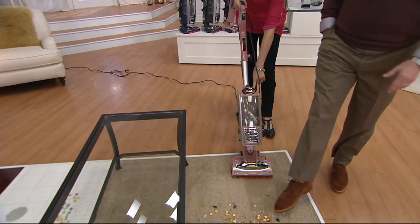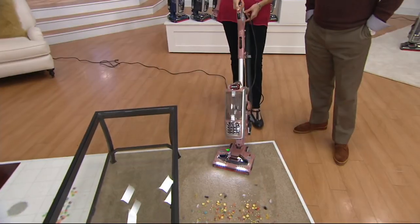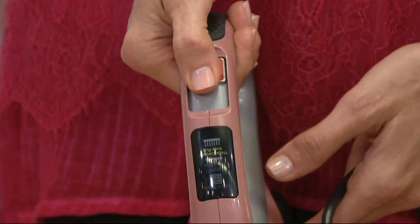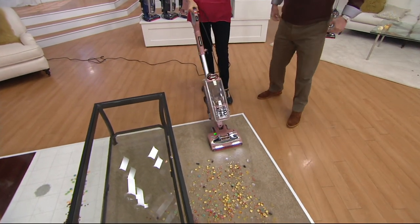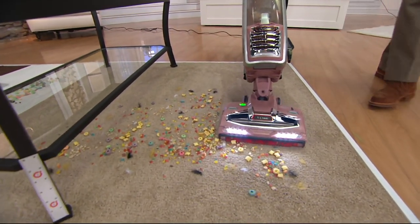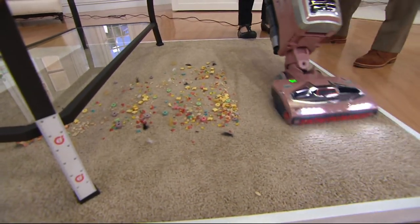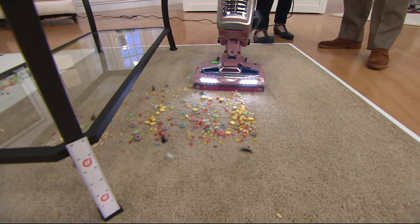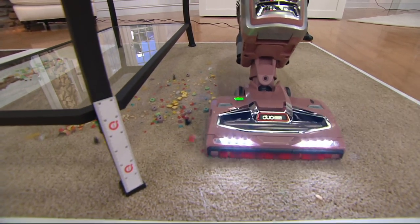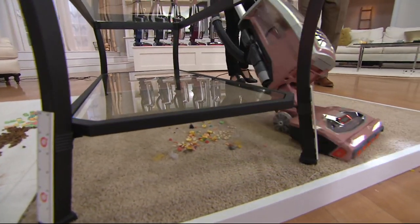The on/off button is right here on the side, and right up at my thumb is where I control going from floor to carpet — hard floor, medium pile carpet, or high pile. All I have to do is that. No changing of any brush, no having to go get a separate tool to do your carpet. This is like a middle school sleepover party the next morning — this is the type of mess that with most vacuums they would snow plow and push along. But with dual clean technology, that bar in the front grabs hold — it's a hungry little machine, and it doesn't miss a meal.